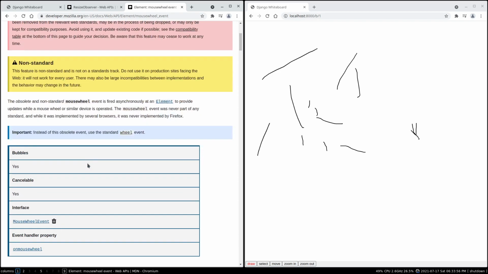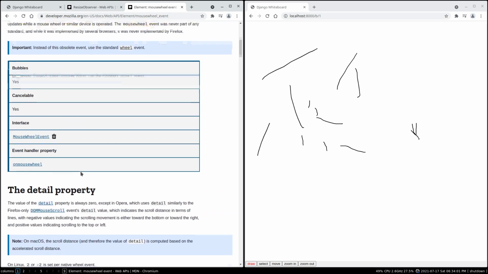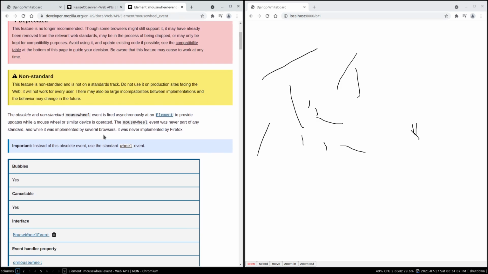Sorry, if it's deprecated, what should I use?